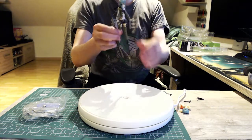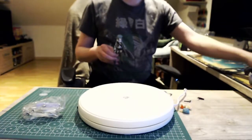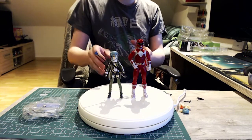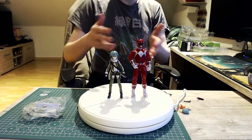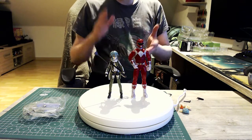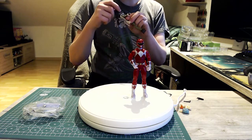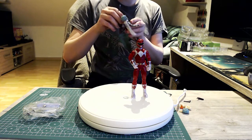For what it is, it's really nice, but it is a really small scale compared to, for example, the Lightning Collection figure I have prepared. I mean, she's basically a high school student, so she should be smaller, but the Rangers are teenagers too. This is like a 5.5 inch scale, I guess, and Power Rangers is 6.5 inch, so there's an entire inch between.